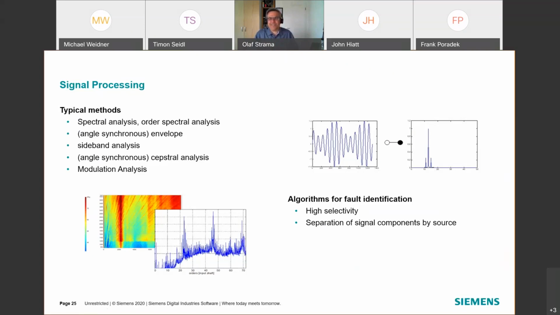And therefore we want to separate all the different signal components from each other in a way that we really can identify this one signal that makes this contribution, that shows us this part is too loud. And if we found this signal and understand how it is generated, then we are also able to identify the root cause for it. That's why we always talk about high selectivity. That's why synchronization is quite important. And that's why the setup of the system is a little bit different than if you talk about lab measurements.